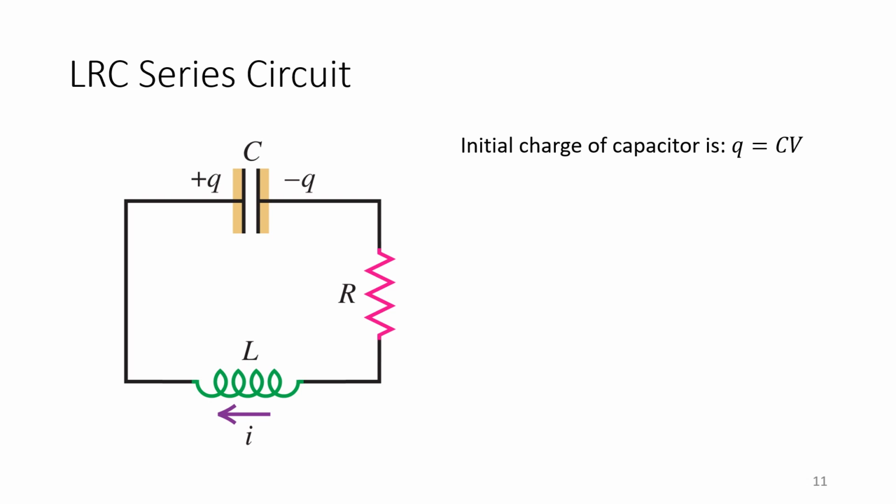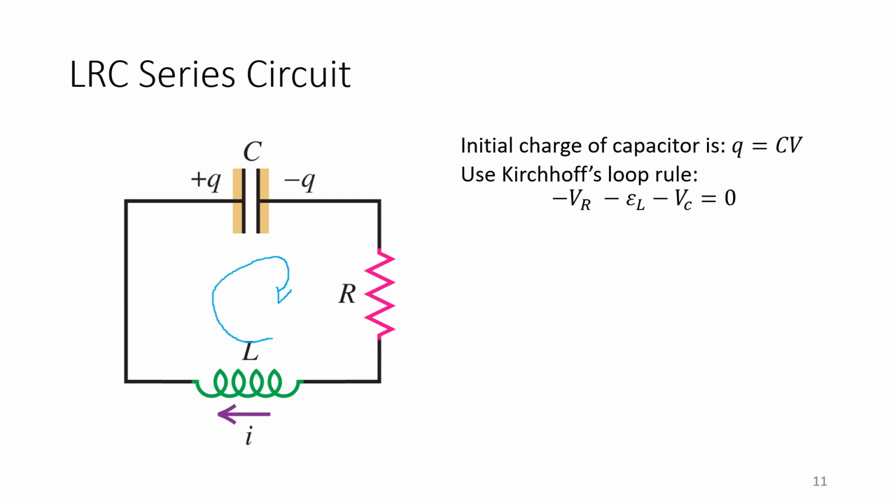So to start the discussion of getting the differential equation for this circuit, we say that the capacitor is fully charged at the start upon switching it. And then we also say that the current is equal to 0 because we just flipped the switch. Now, using Kirchhoff's loop rule, take note of the current, it's moving clockwise. And for ease of calculations, we also dictate that the path that we're going to traverse is also clockwise. We're going to get this equation. Here V_R minus E_L minus V_C equals 0.